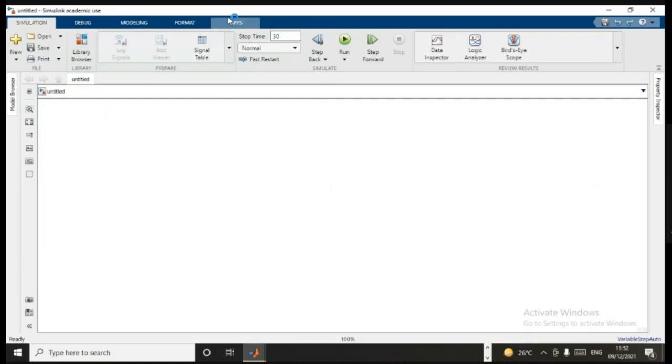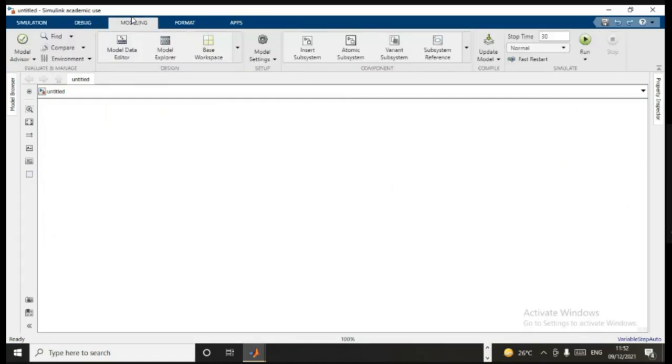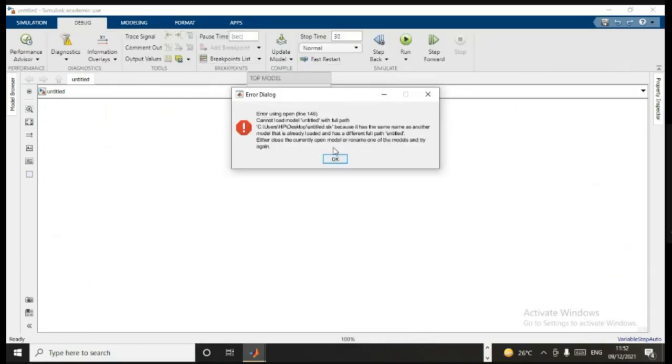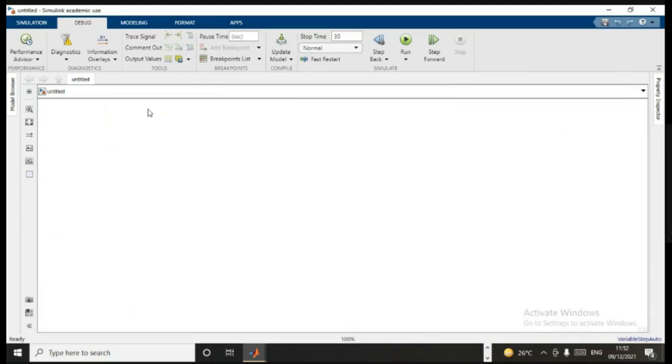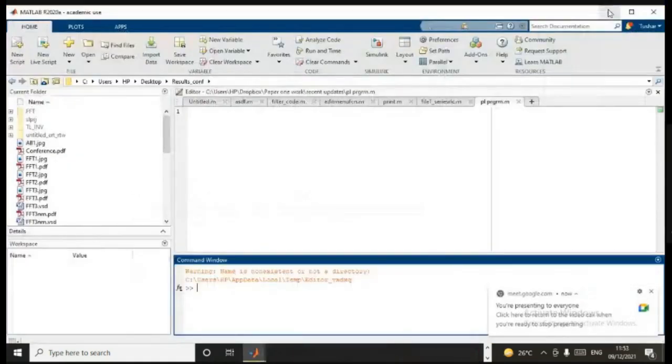If you go to model settings, you have to wait till that model gets imported. Okay, it's the same file. Just hold on a second.